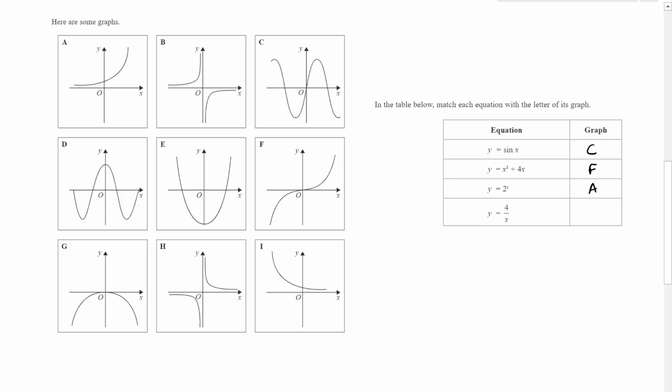And then lastly, we have y equals 4 over x. This is a reciprocal graph, meaning our reciprocals are going to look something like this on h. They've kind of thrown a trick at you here because it could have been b if this was a negative reciprocal graph, since all of the positive x values would become negative and all of the x values that are already negative would become positive, but this is going to be h here.